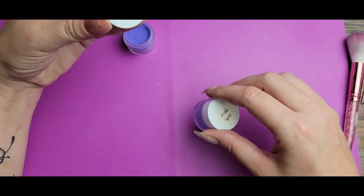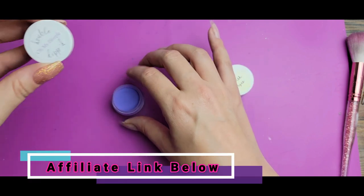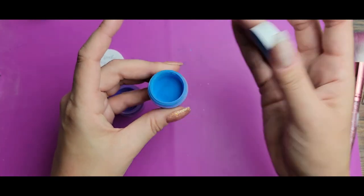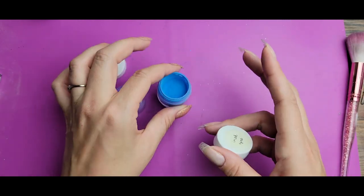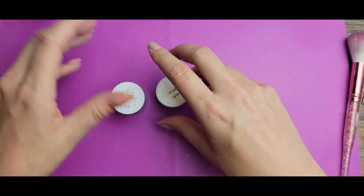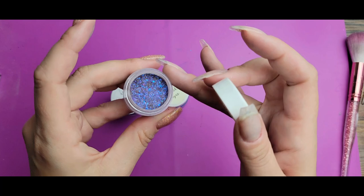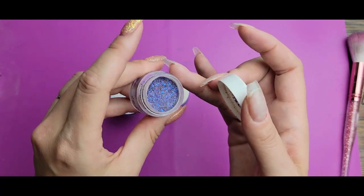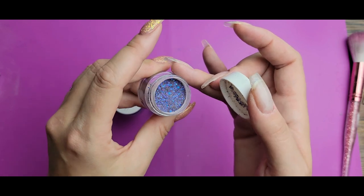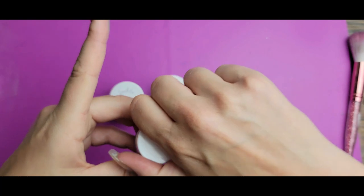I'm going to be using Double Dips' 'Blurple' — one of our new colors that just came out — and 'Irish Eyes,' which is an older color, I think it's actually retired, but it's just a nice bright blue. Then I think I'm going to throw in some hex flake in the design somewhere afterwards. This is a flake that shifts kind of from a purple to blue, and there's a bit of magenta in there also.